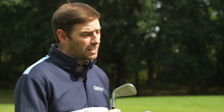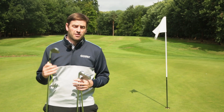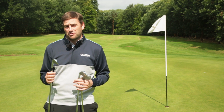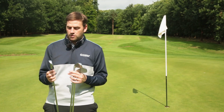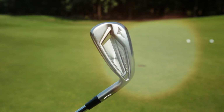So it was a really successful product for Mizuno because it was the first product really that they'd been able to of the JPX range to actually get into a lot of tour players' hands and have success with it. We've got a really interesting story about Brooks Koepka's JPX900 Tour irons because he was actually the person they had in mind when they designed them. So not only did he go on to use them, he went on to use them and win 3 major championships with. So that was the JPX900, now replaced by the JPX919.